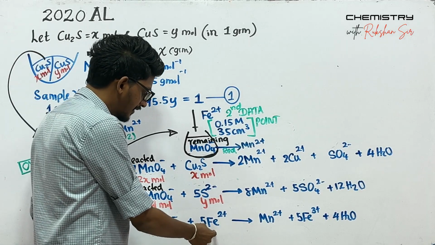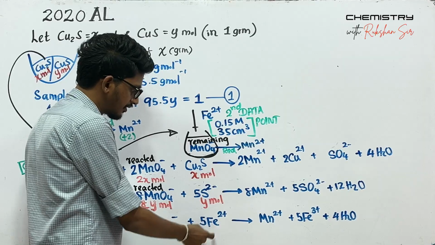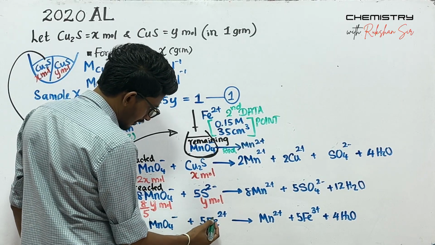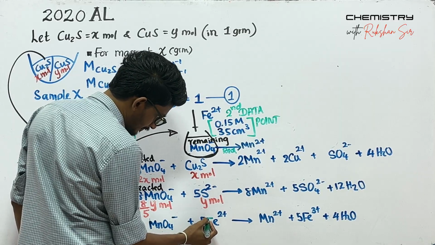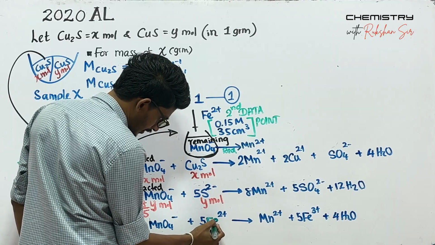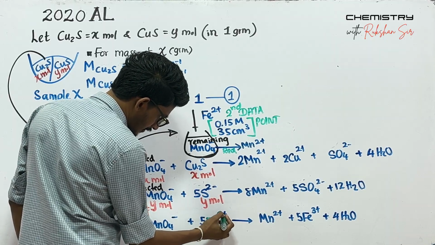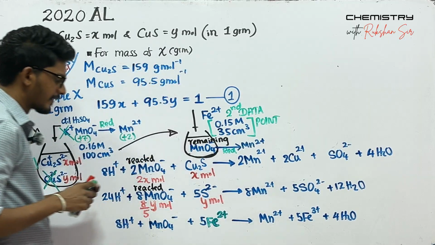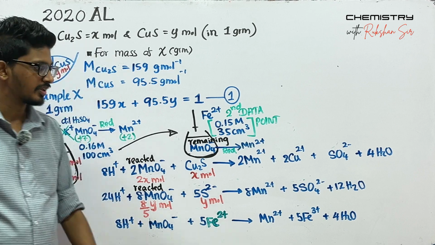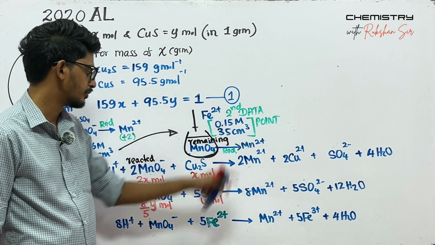So this one is our data point. Fe2 plus is our data point, right? Remember that. We need to come up with the moles of this data point Fe2 plus in terms of x and y. That is what we are required to do, right?